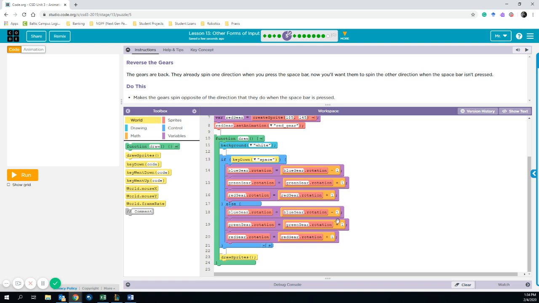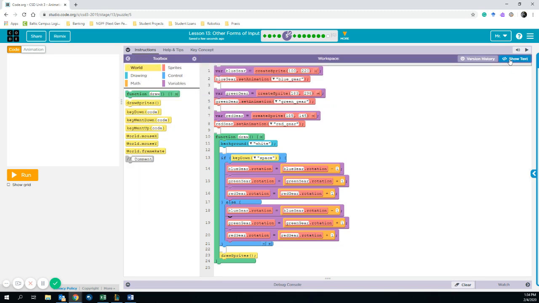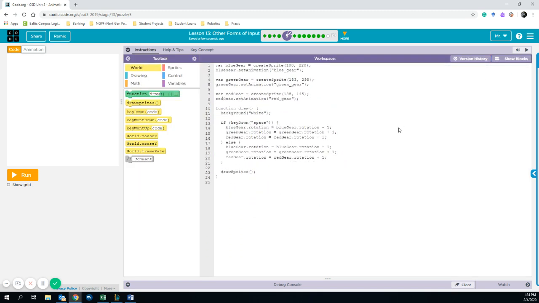Well, I can't do that by keeping the block. And so what I'm going to do so that I don't have to take those blocks out and put them back in is I'm going to go to the text and just change it there. So up in the top right, it says show text. I'm going to press that, and it's going to turn it into text. And then after this else here on line 17, I'm just going to change any of the signs.